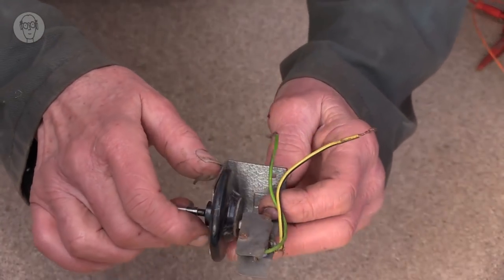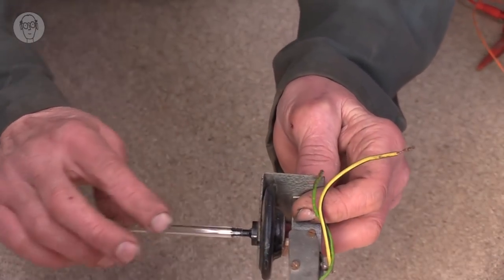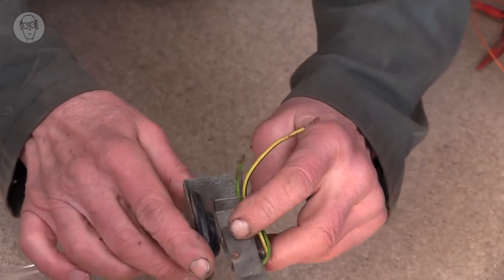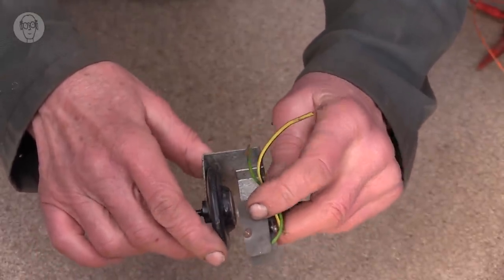Pressure switches aren't that different from my simple model with the rubber glove either. Of course, there's no rubber glove, but they do have rubber diaphragms. This one is actually a plastic diaphragm here. The air goes in here and it pushes against this, just an ordinary micro switch in there. You can actually see the white button of the micro switch there.